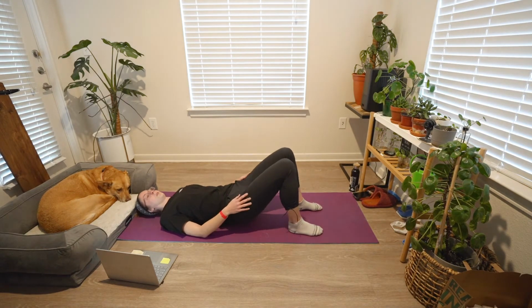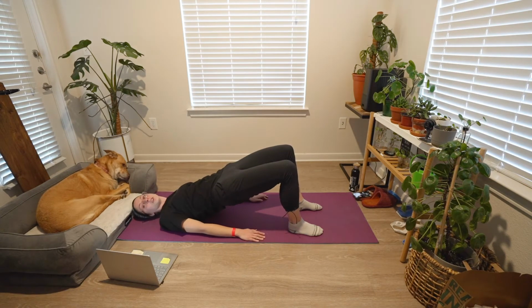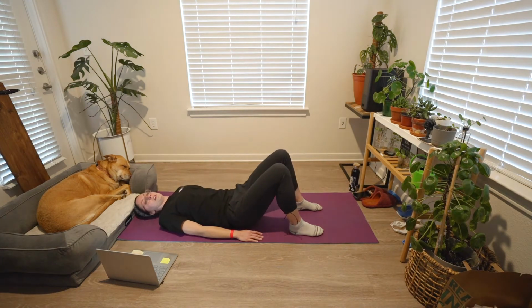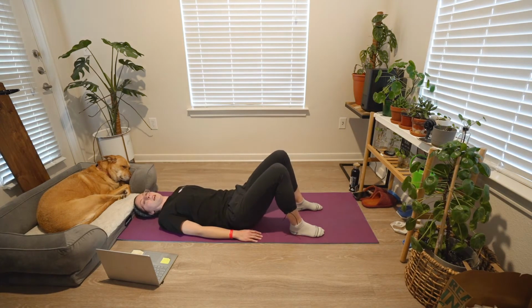So we're just going to, again, with your palms flat on the ground, lift your bottom off the ground until there's a straight line between your knees and your shoulders or your lower shoulders, and then lower back down to the ground. We're gonna do that five times. So go up for two, and then come down. When I say bridge or up, that just means bringing your bottom up. So we're bridging now, and hold, and then lower.